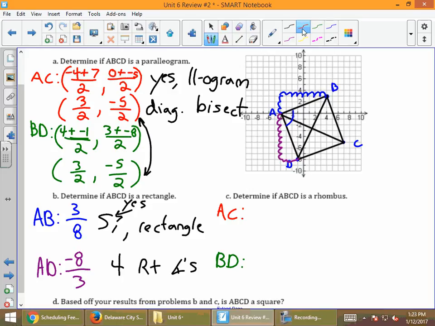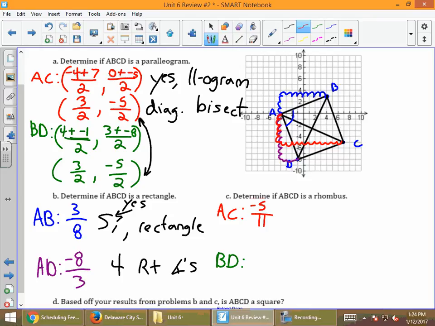That's sometimes a little hard to visualize, but just make sure you're watching and see what's going on. So to get from A to C, what directions do I have to go? Down. 1, 2, 3, 4, 5. Because I went down, that means I did negative 5. Let's count over. 1, 2, 3, 4, 5, 6, 7, 8, 9, 10, 11. Does negative 5 over 11 reduce? No. All right, we found AC. It's negative 5 over 11.